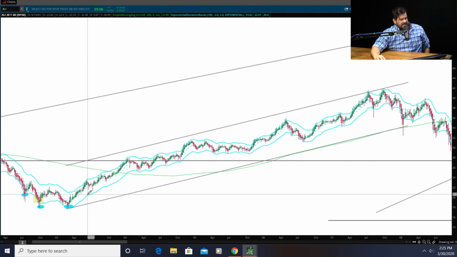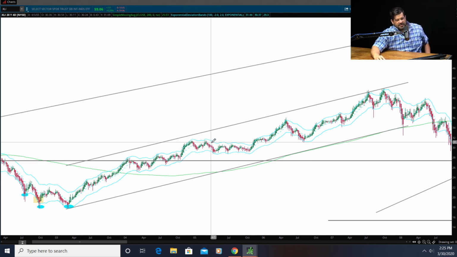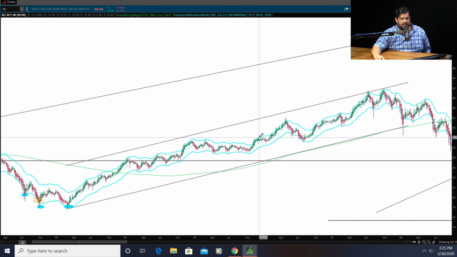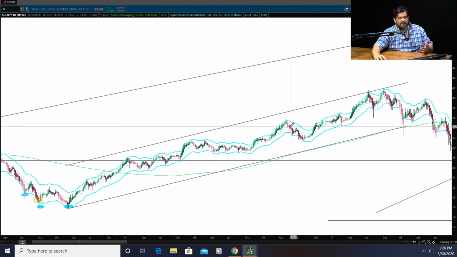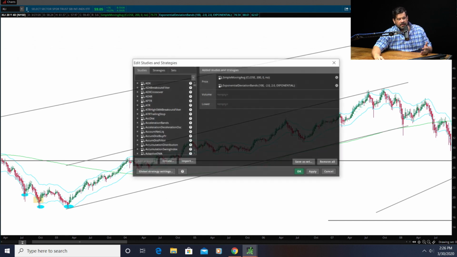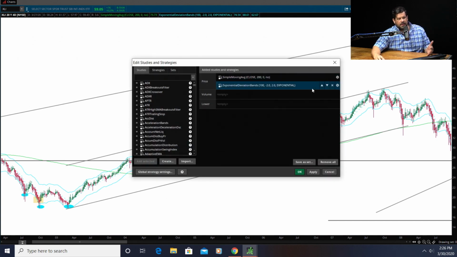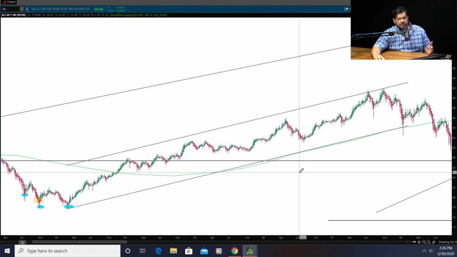It consistently bumps up against the candlesticks, and so you can see there's multiple targets happening here, right? So that's a high. Do you sell there because it broke through the Bollinger Bands? Do you sell here? Do you sell here? Do you sell here? For me, Bollinger Bands aren't really consistent like a channel or a trend line or something like that. So the moving average I just use to confirm, am I going the right direction?